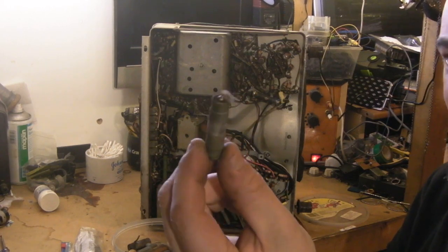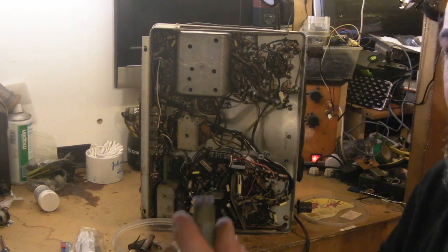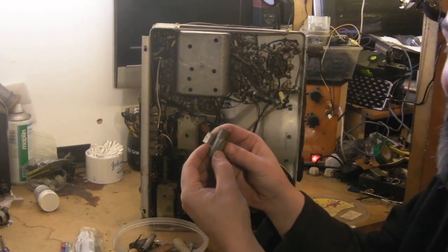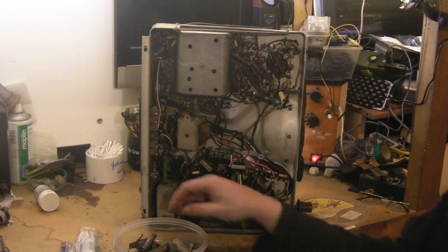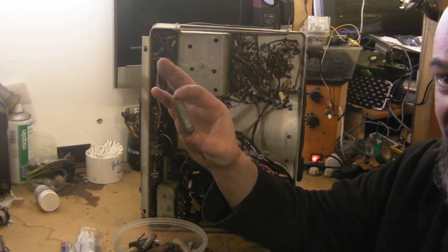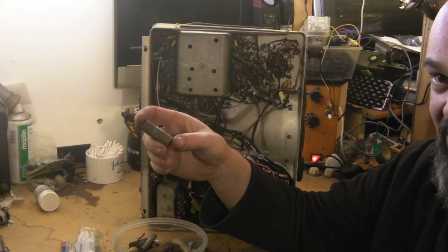Even so, that one was still leaky — it would have probably worked but it wouldn't have been a reliable part. Every other one of these Sprague capacitors, to a greater or lesser degree, has actually got a deformed can. I think they used a slightly too small a clamp, or they tightened them down too tight and bent them. I've never come across a set where every single one of those has been bad. I did even try doing a very gentle re-form on one — put a couple of hundred volts with a current limit on it — and even after a few hours it just shows up as a resistor.